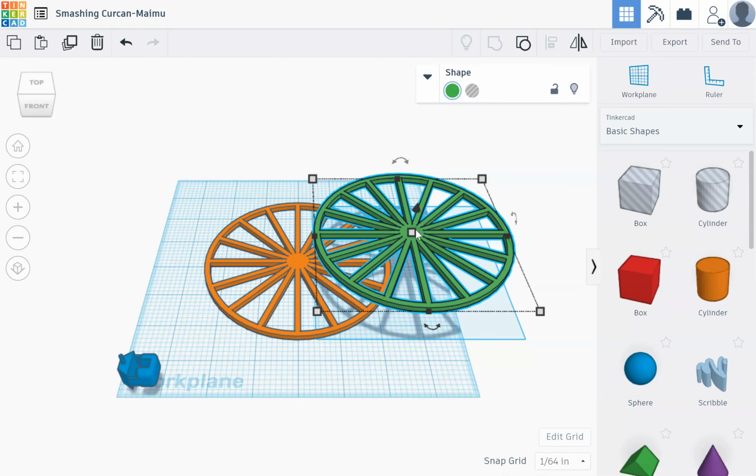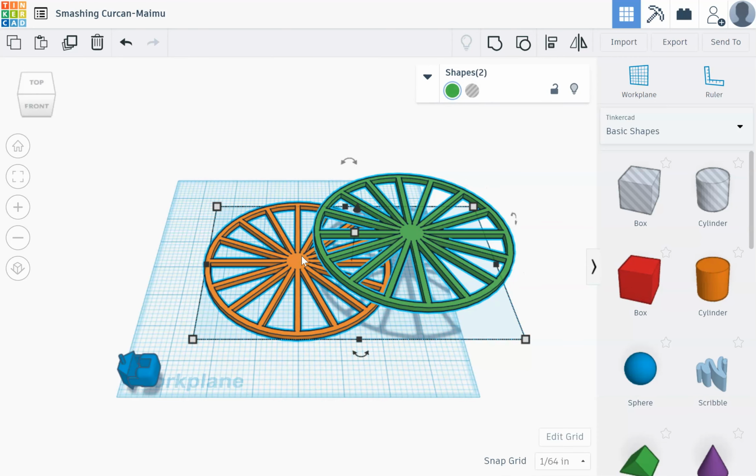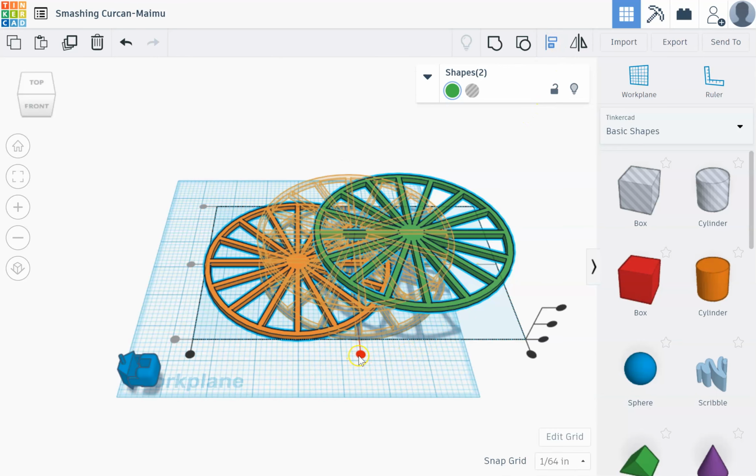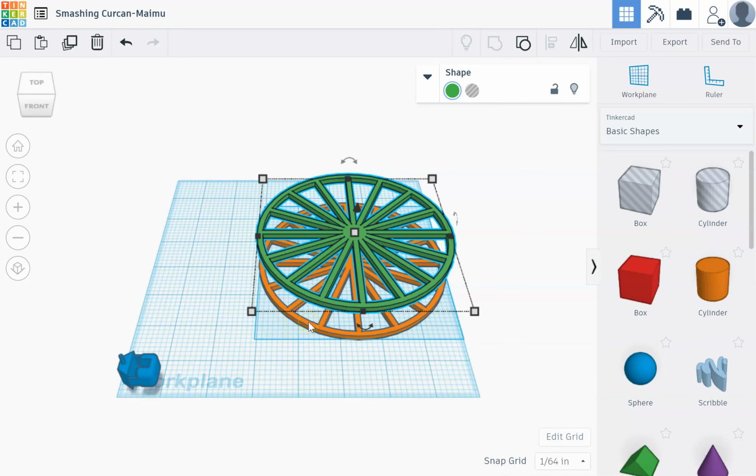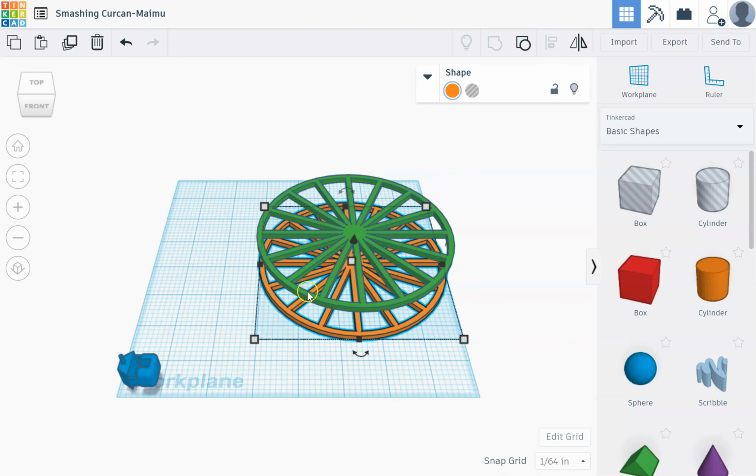So we're gonna click this one and then click the shift key on the keyboard and then click align. And we're gonna align the two wheels. So click the center black dot and then the center black dot. Let's click them again. Click the first wheel and click the orange wheel. Click the shift key, click both of them.